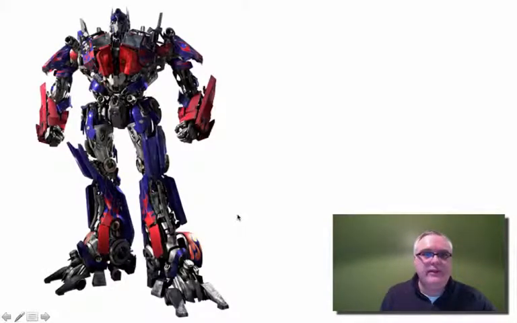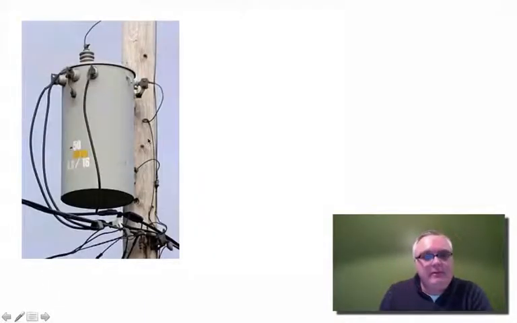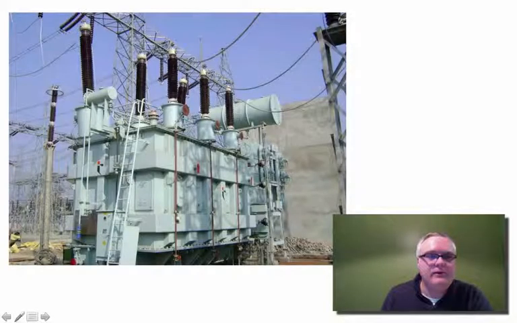Now, it's not this type of transformer. It's this type of transformer. If you look around your neighborhood, you'll see these gray garbage can looking things, and they're actually transformers. So the wires themselves are carrying electrical voltage, usually around 24,000 volts or so, and we want to step down that voltage down to 240 volts. And that's what this transformer does. You'll also see transformers like these, electrical substations around town. So basically the high voltage wires, which are up in the hundreds of thousands of volts, come into a substation and get dropped down one step.